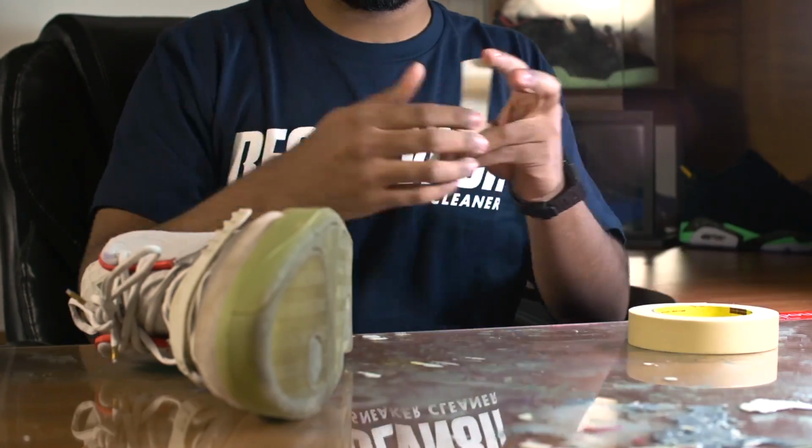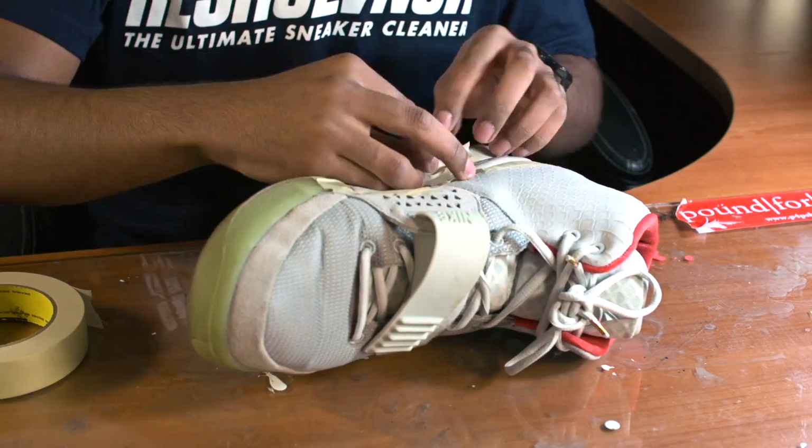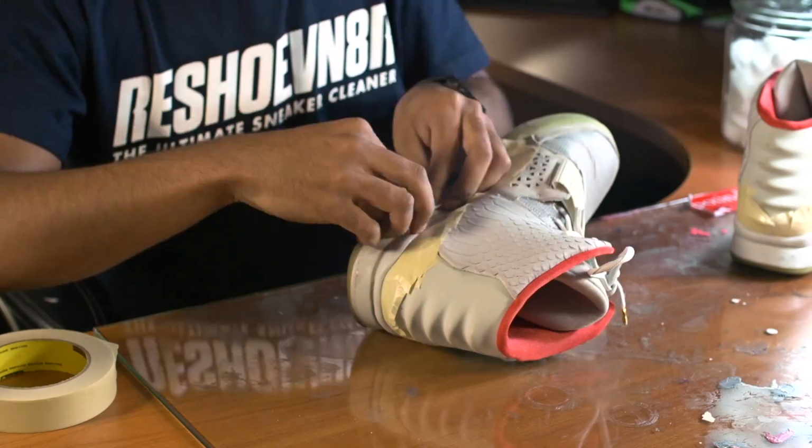Alright, let's get started. The first thing we're going to do is tape up the uppers around the midsoles before I can get started on stripping the old paint. I'm going to be using Scotch tape that I usually purchase from Staples.